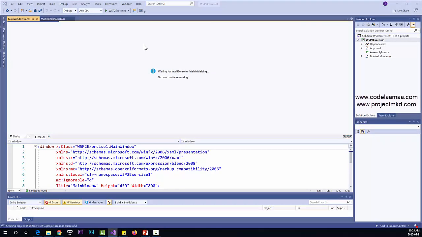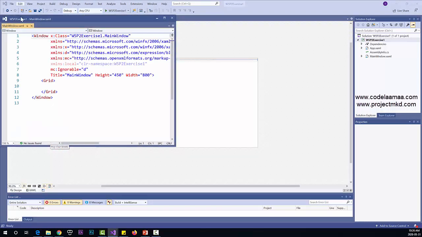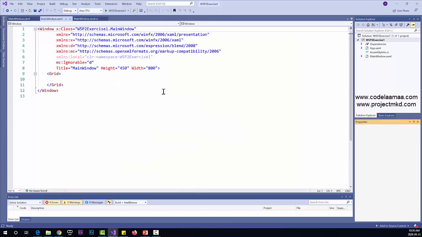I'm going to use the GUI version here, the WYSIWYG version, the designer, in order to generate a few things, and then we will move on to XAML. We'll be interchanging the two. Just going to pop this out, set up my workspace here. Okay, so we're ready to go.